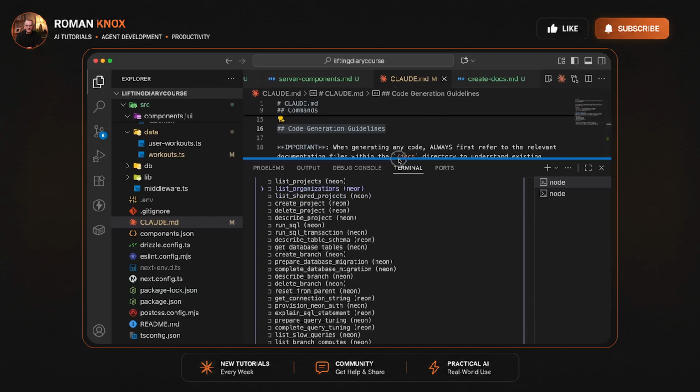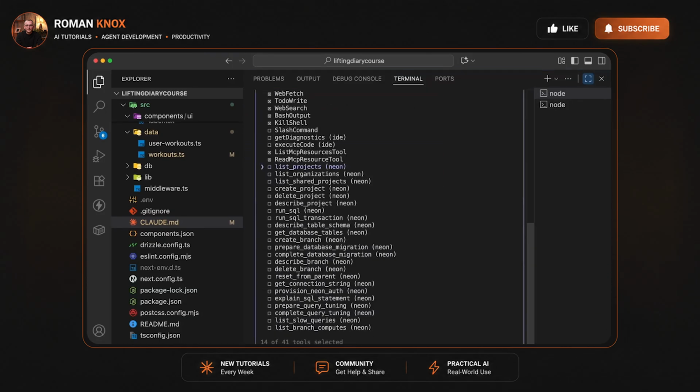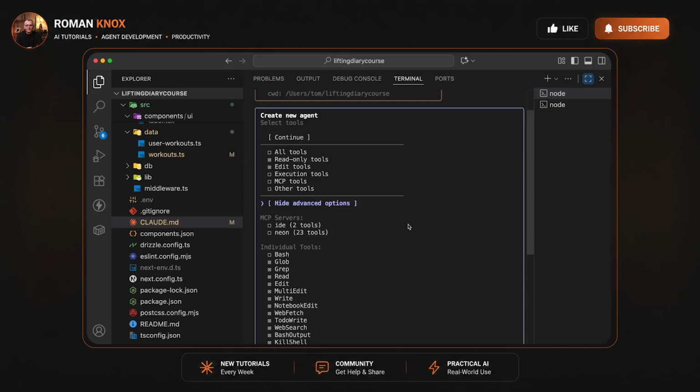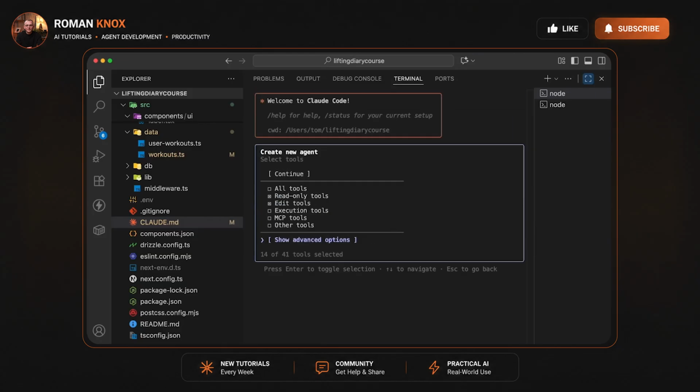If we open up our terminal window a bit bigger here, we could navigate to web search and hit enter to turn it on or off. However, I'm going to keep it on because it's included as part of the read-only and edit tools. So I'm going to keep web search enabled, but let's hide the advanced options then. So let's hit enter on hide advanced options. Then let's scroll up again using our arrows on our keyboard to hit continue.